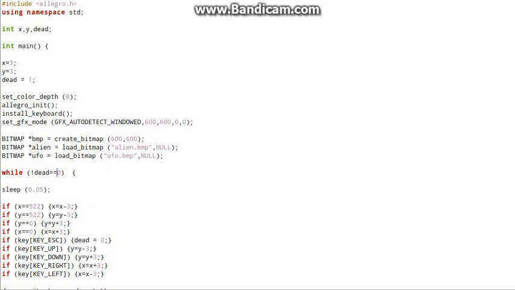Anyway, we're starting out with the game loop, and at the beginning, it's while it's not dead, you can keep going with the game, but if it is, too bad, you're dead. Stop the game. Anyway, sleep 0.05. You don't have to put this, but it's good because it gives the computer very little time, but time enough to cool down a little bit, which increases the speed slightly. But if it's too much, it just ruins the game. A human user can't even realize that there's a delay, but there is.